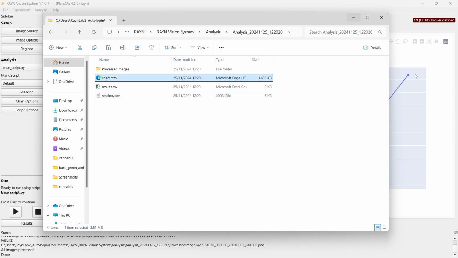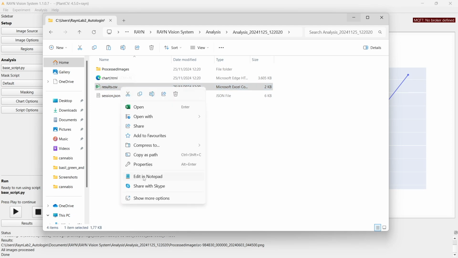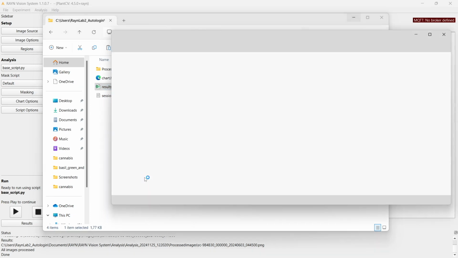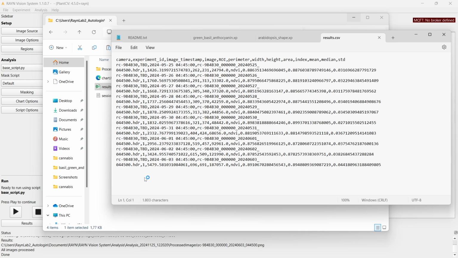So you don't need to keep this open. And here you have the results as CSV format. That's why I will open it in the Notepad, because it looks much nicer there than it does in Excel. But you probably know how to open your CSV files. It basically contains all the information you need: the camera, experiment ID, image timestamp, image, ROI, parameter, width, height, area.